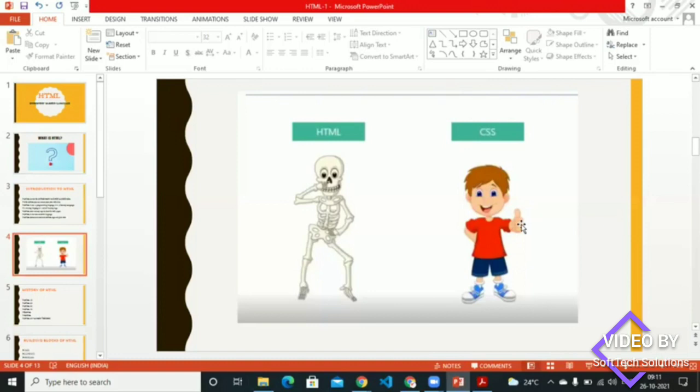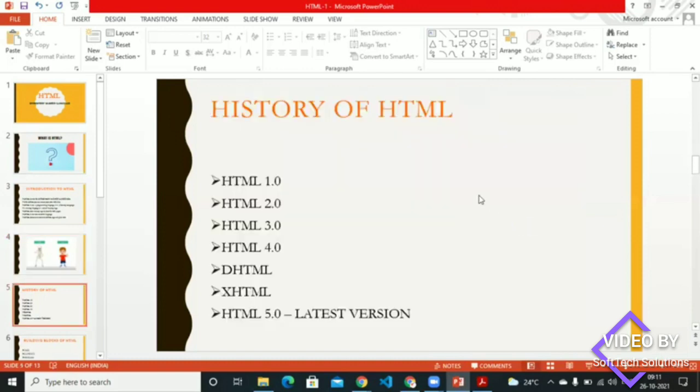Next, if you check the history of HTML, we have HTML 1, 2, 3, 4, DHTML, XHTML, and HTML5. The current version is HTML5. These are all the versions.